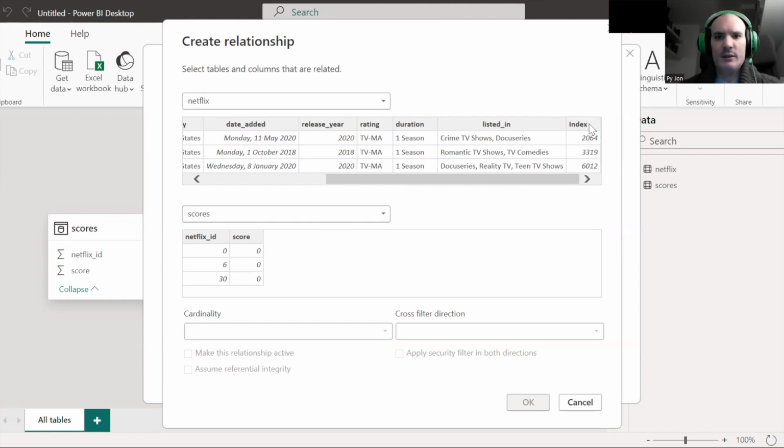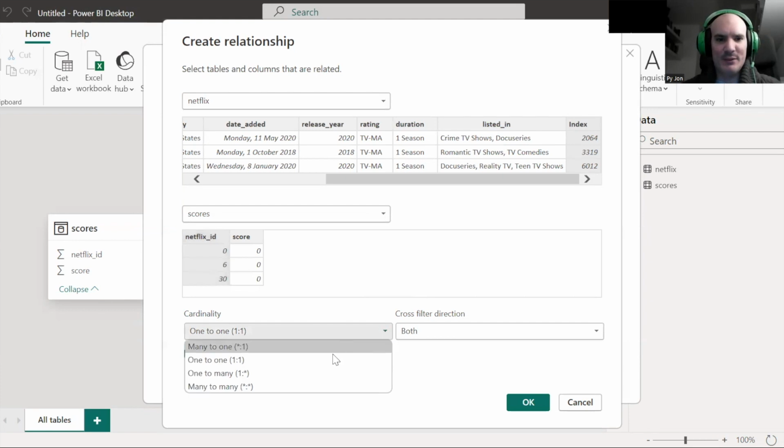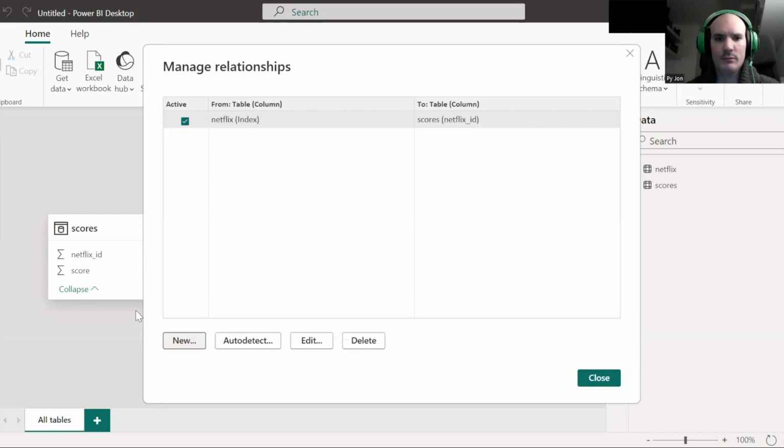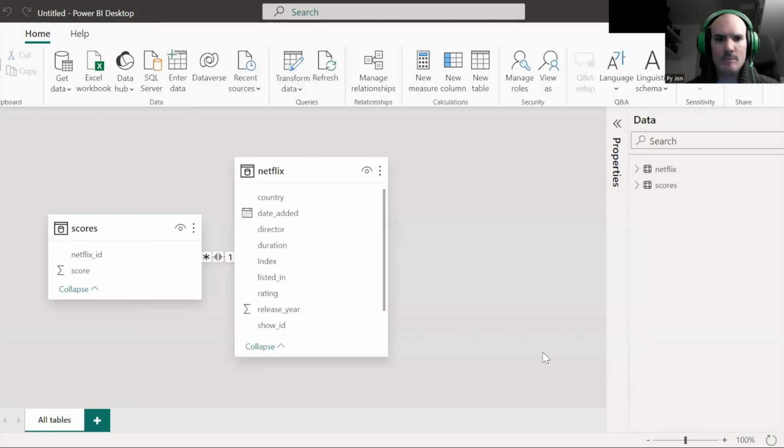From index in Netflix to Netflix ID. It sounds like I'm saying idea, Netflix ID. We do it like this, one to many, because from Netflix index, we want to be able to match it with the ID and then with score. There we go.